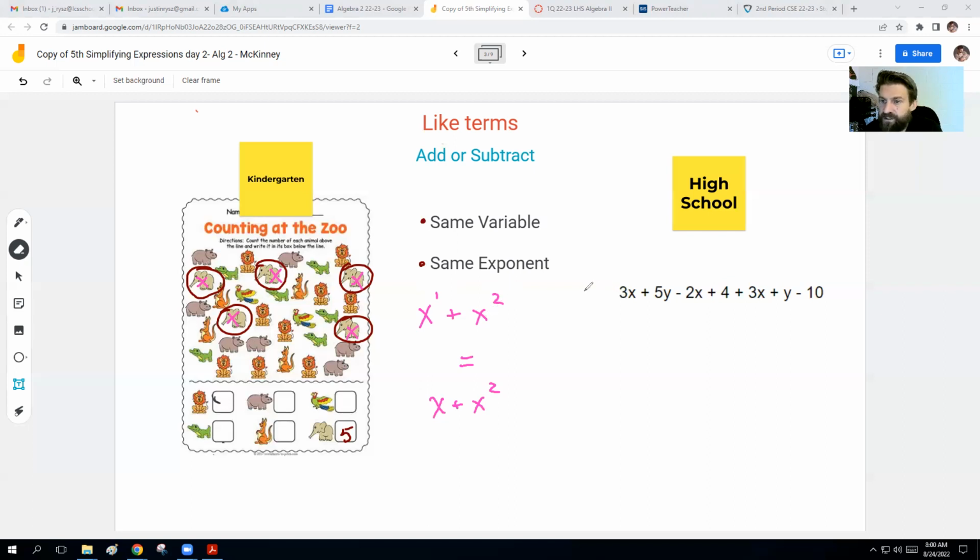So if we look over here, if we're going to simplify, let's combine our X's. We look at those here. We got 3 plus -2. Okay, so that's 1X plus 3. So we would have 4X. And then we would move on to our next variable, which is our Y's. We got 5 and then technically 1Y. 5 plus 1 would be 6Y. Notice we're not changing that at all. And then we technically have non-variables or just straight up integers. We got 4 minus 10, that'd be -6. So that's how that expression simplifies.